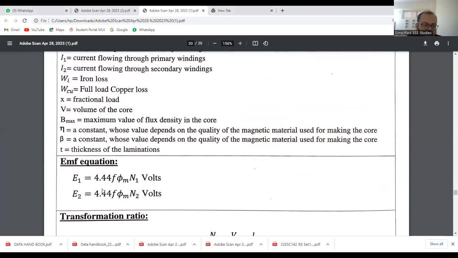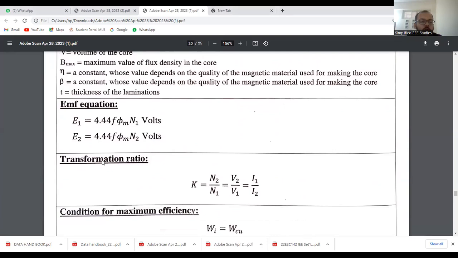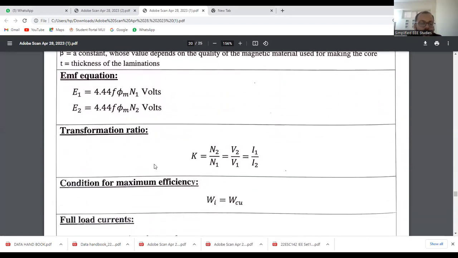So these are the parameters. The EMF equation is directly given. Okay, so you can derive it based on Faraday's law. Fine. Once you know the EMF equation, you have to elaborate the terms. The variables are already given on the upper side, in the top segment. Once you know the EMF equation, you can directly write the expression for the transformation ratio by taking the ratio of E2 and E1, or by taking equations 1 and 2 and their ratio. Then you will get the transformation ratio. These are the things they have asked, but you have to elaborate and reach the answer. That is only the job from your side. Hope you are understanding. Now I'll be showing you the rest of the questions.